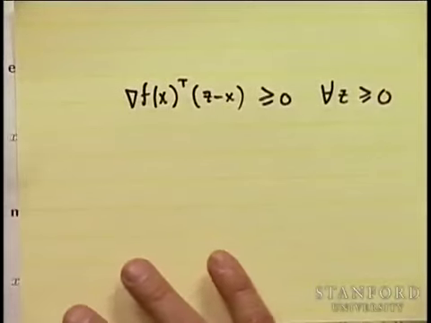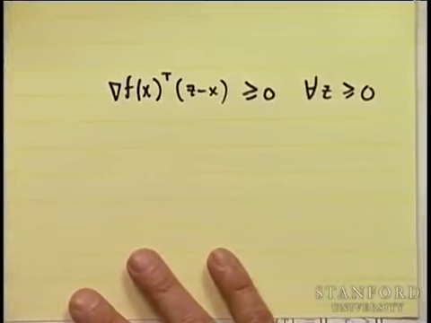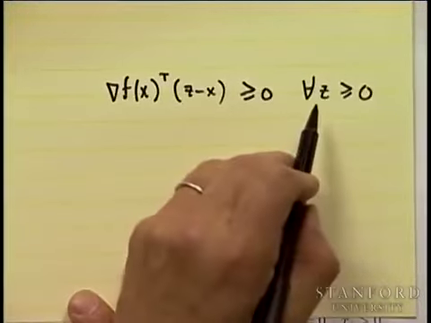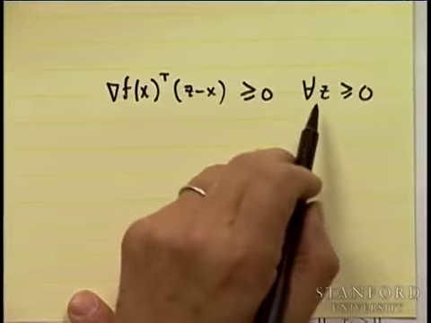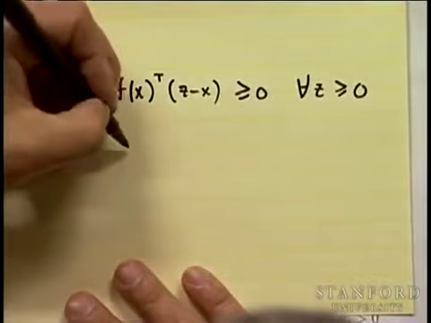And let's simplify this now. Let's take a good look at this. This has to be positive for any non-negative z here. So let's see what happens. Well, first of all, I can plug in a bunch of things. I can plug in z equals 0, and I get the following.